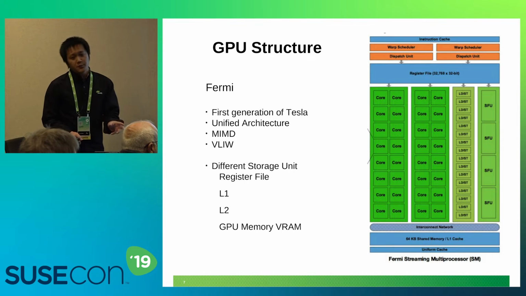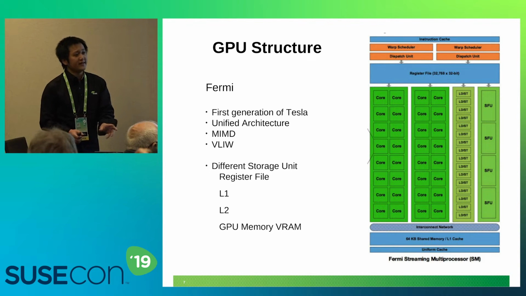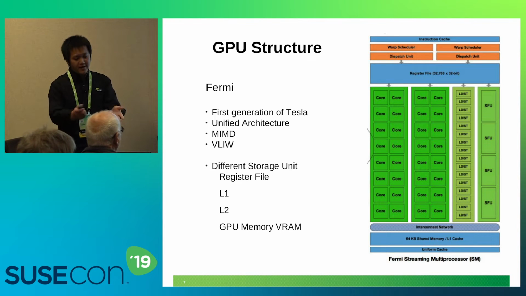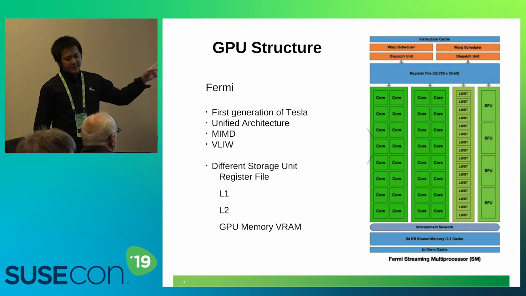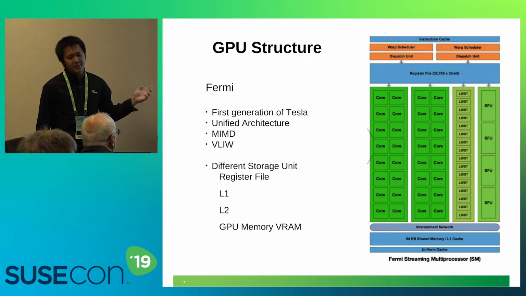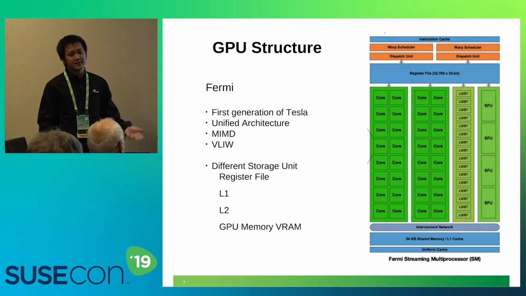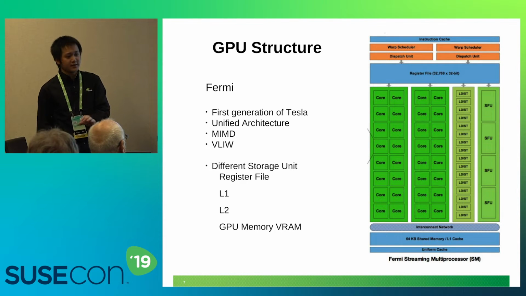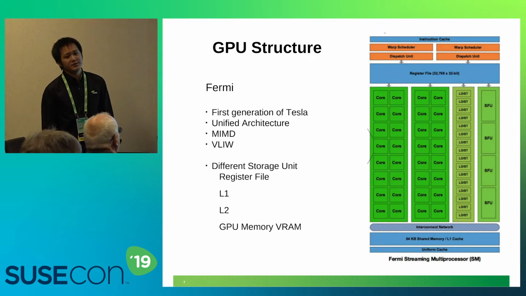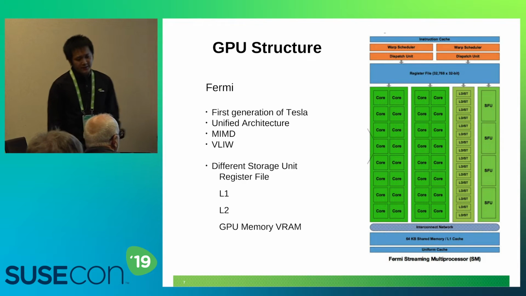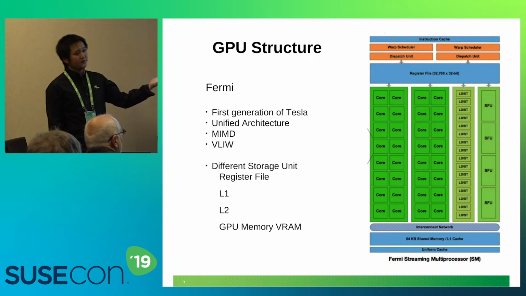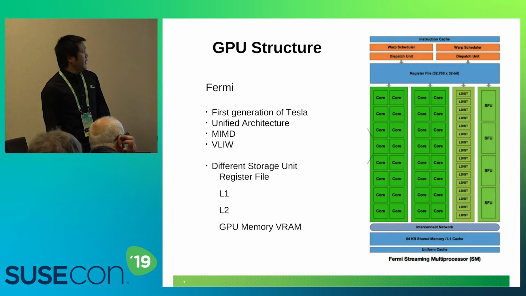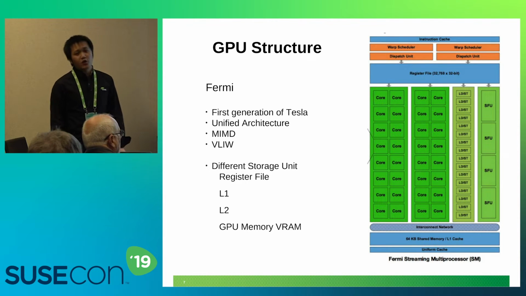You can program them to run different tasks and throw more instructions at them. So you can see that it supports MIMD, multiple instruction, multiple data. Ours in general is SISD, single instruction, single data, the traditional John von Neumann architecture, if you are familiar. And it's also good for VLIW, very long instruction word.